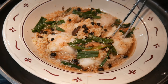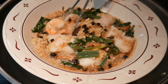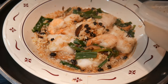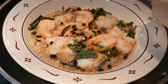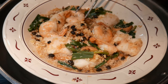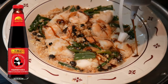Actually, by about 10 minutes, I remove the shrimp from the dish because the shrimp takes less time to steam. This way, I will not oversteam the dish. So the next step is that I'm going to add the shrimp that I removed earlier back to the dish. And now the dish is done. This way allows me to make sure that the shrimp is not oversteamed or overcooked. I guess you can call this method sequential steaming, as in the case of sequential stir-frying. You add or remove the ingredients, depending on how long you want to cook them.